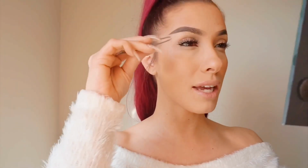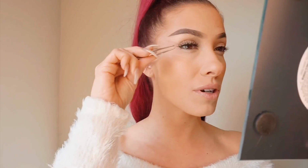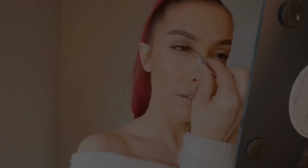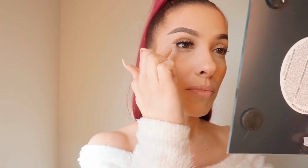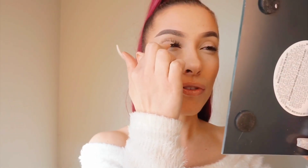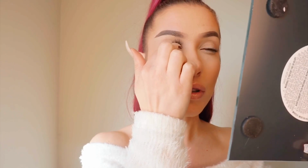Right now, I don't know if you guys can see, I've got a thin layer on the eyelash. I'm just gonna let that dry. But once that's tacky, I'm gonna go in and take the outer corners first and secure those corners. And now I'm gonna take my nail or your finger or whatever you wanna use, and I'm gonna start pushing the eyelash up from the root of my lash line.